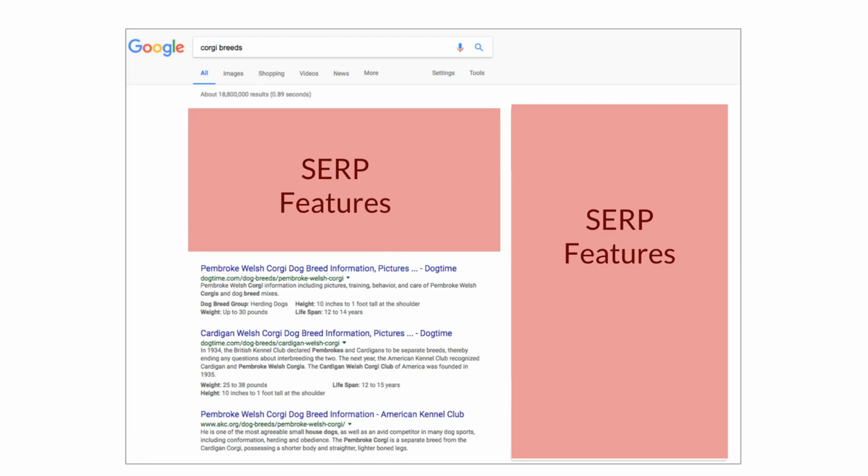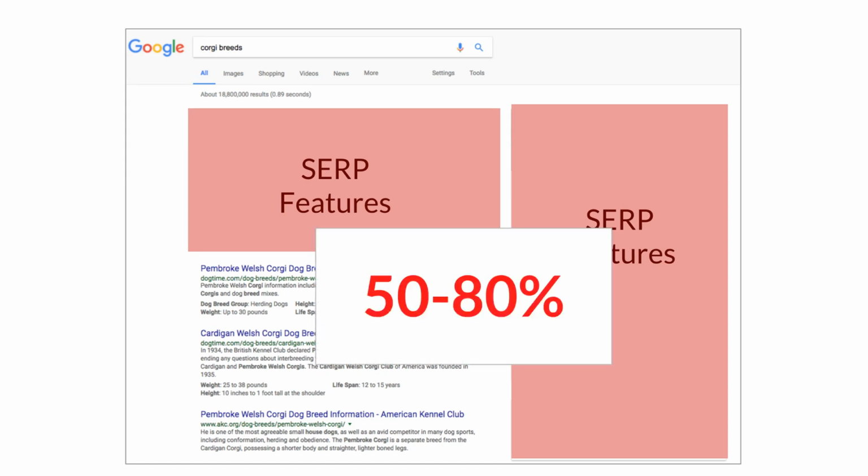So when we cover up these things, what we call SERP features, or search engine result page features, we can see that the organic results are actually quite limited on this page. In informational searches, when we cover up SERP features, that's all the stuff that is not the organic results. You can see that it's actually quite limited. There's a lot of SERP features that show up on these types of queries. And for reference, about 50 to 80% of all queries are informational type queries.